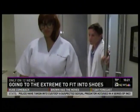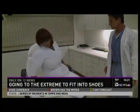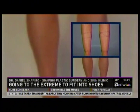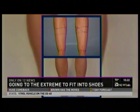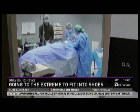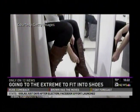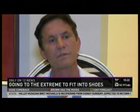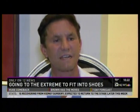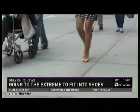So she's considering liposuction for her legs, a request Dr. Shapiro is seeing more and more and performing. I do something called VASER High Definition Liposuction that is something that I learned in South America. And basically what that does is it helps tighten the skin along with contouring the fat to bring out the shape of the muscle bodies. Why are people wanting these boot surgeries? A lot of it has to do with what people see in the spotlight. A lot of these high, sexy boots have been in style for 3-4 years now. And I do see more people now coming in that request the ability to have the freedom to wear those styles. So yes, I think that we see it more commonly, and I think there's a correlation with fashion.